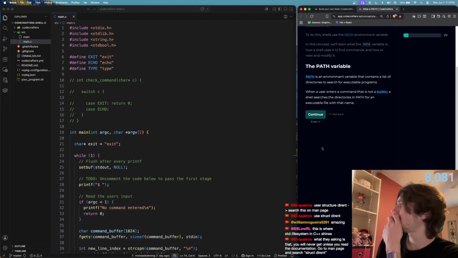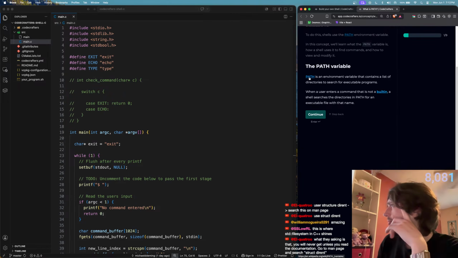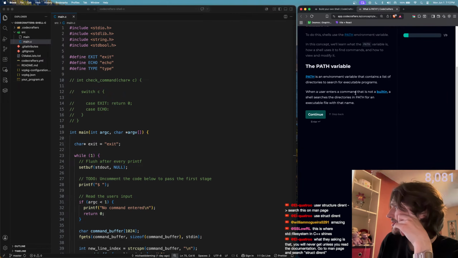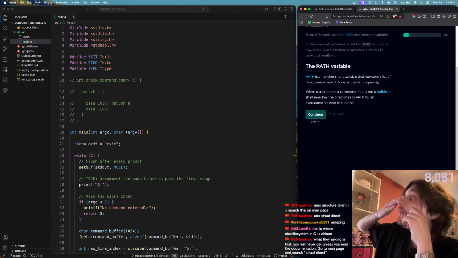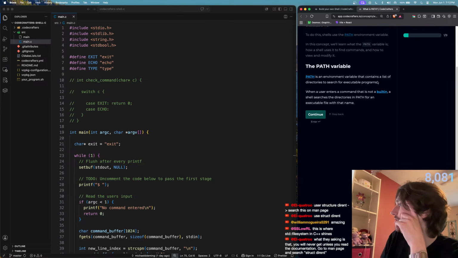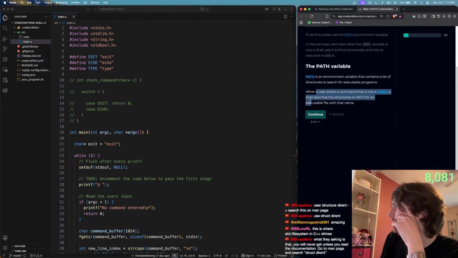The PATH variable is an environment variable that contains a list of directories to search for executable programs. When a user enters a command that is not a built-in, a shell searches the directories in PATH for an executable file with that name.